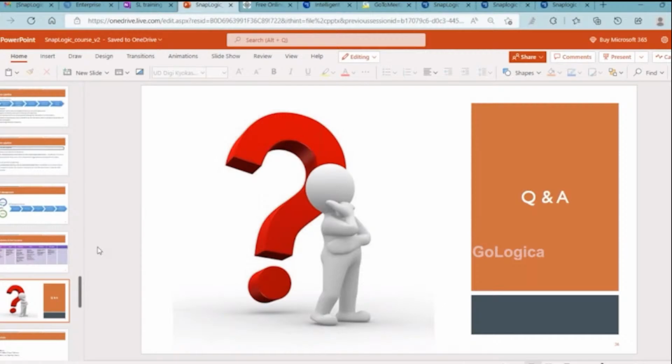Suhel, do you have anything? Yes, as an analyst, although I had some exposure to SnapLogic, I was totally unaware of the things running behind, and this training helped me with the API calls and all that. As mentioned, I have to do some more hands-on, like connecting with various orgs.